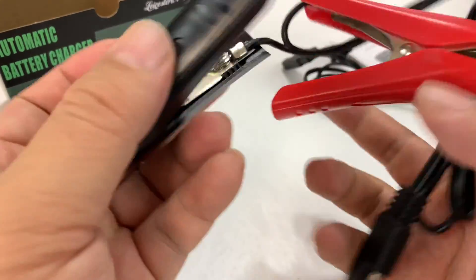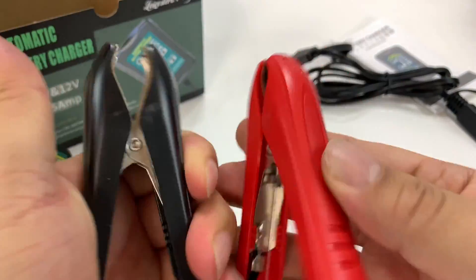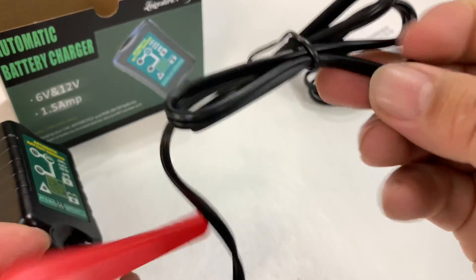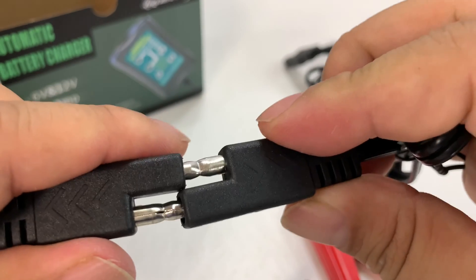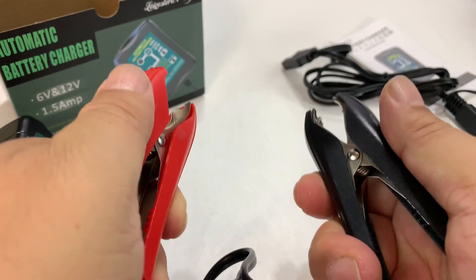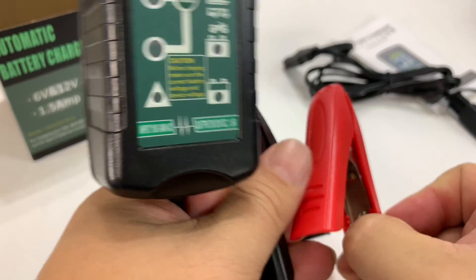In the summer I don't usually plug in the tender — it's only when I put the car away for several months. So I use the alligator clamps, which are pretty small with nice construction. Solid plastic, and you can see the metal clamps inside the plastic so you don't have to worry about shocking yourself. There's a fairly long cord, probably about a foot to a foot and a half. I'd probably plug this into the extension piece permanently, and then when putting the car away just pop the hood, put the clamps on the battery, lower the hood, put the car cover on, and know it's being taken care of.